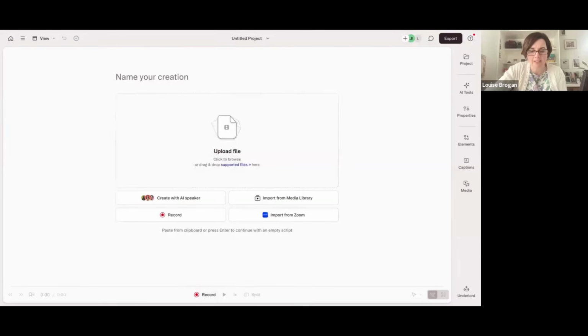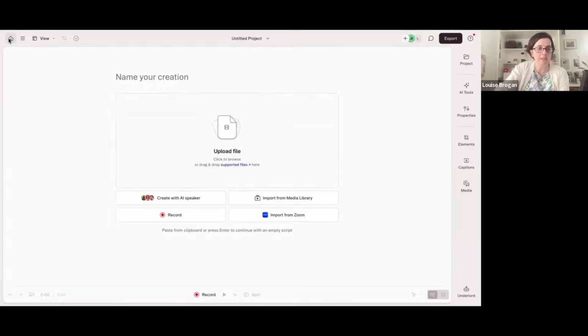So, Descript, what we want to do is you can record directly into Descript, but because I'm recording the video today to show you how to repurpose content, we're going to use it that way. So you can record directly into this software, but you can also use it to edit content that you already have. We don't all have loads of time to do stuff, and that's why we want tools that can help us to shorten our time frame in doing stuff. What we're doing today is we're using AI as a tool to help us, and that's where I think AI is best for our business.